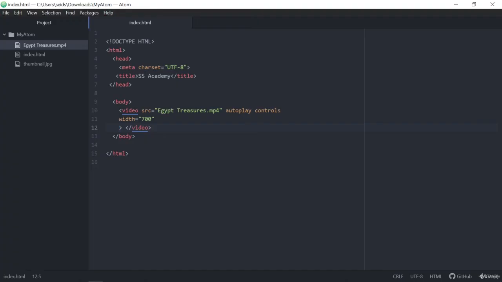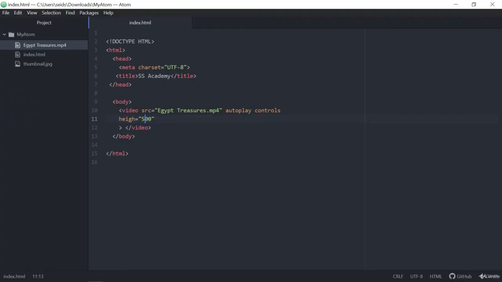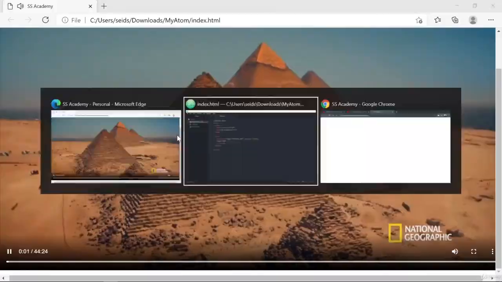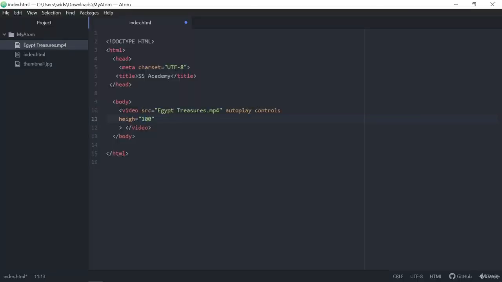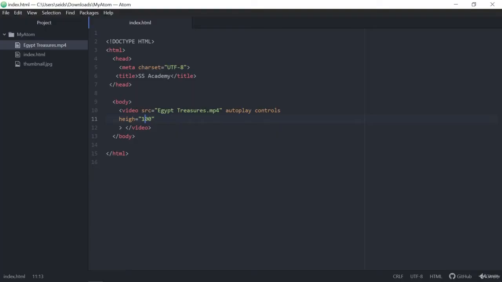Okay, and I want to say that if you don't know the actual height and the width for your video, maybe you can just write here the width, or maybe you can just write here the height. Okay, and let's just write this, for example, 500. If I come back here, if I refresh this page, you can see I just wrote my height, or I think it is a little bit bigger. Let's just write here 300, and if I refresh this, actually I didn't see here anything. Let's just write 100, and let's refresh. Actually, nothing changed here.